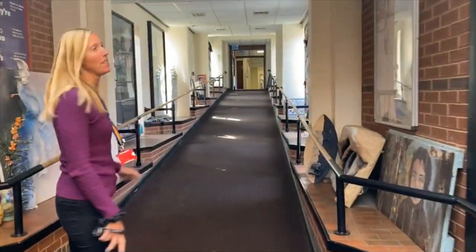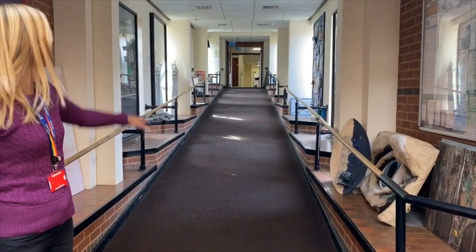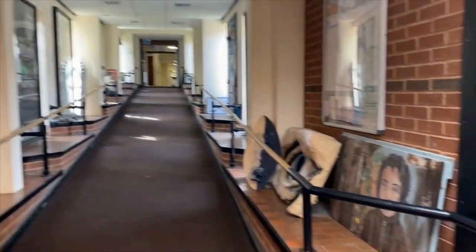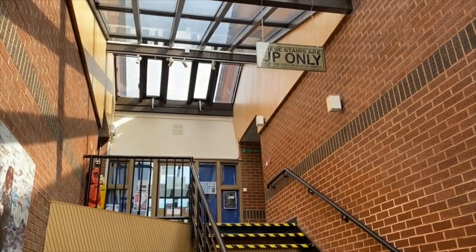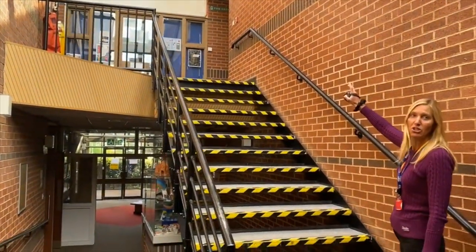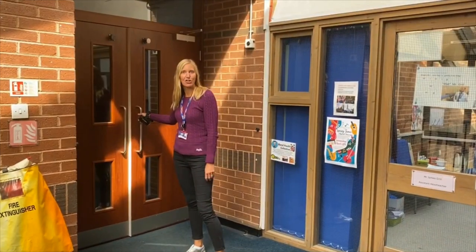And I do love this corridor. We've got so many amazing pieces of artwork. I just love it. That's one of my favourite corridors in school. In fact, the favourite. So just behind Miss Osborne there is holding the camera for me. There's some stairs, okay? And these are up-only stairs. In emergency, slightly different, but these will take us to English and maths. Let's go. We're gonna go along the English corridor, okay?